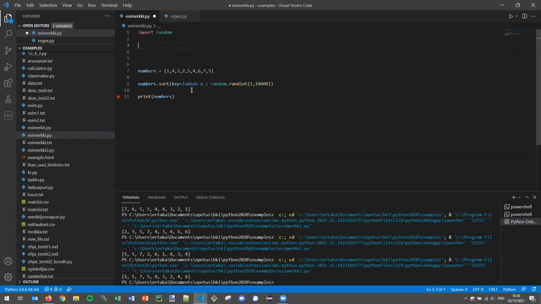But you need to provide a single parameter for this one because the key parameter wants a function with a single parameter so that it can pass all the items as arguments to that function to know their value, which can then be used to sort the whole list.